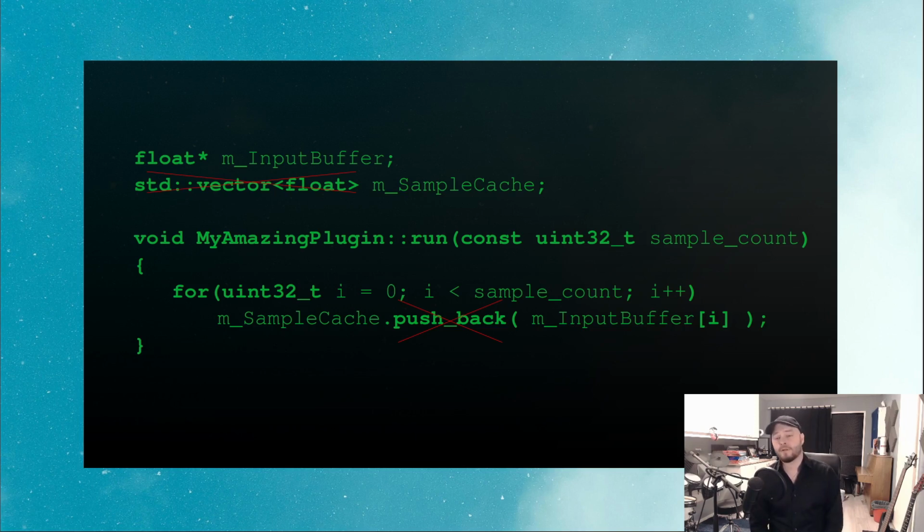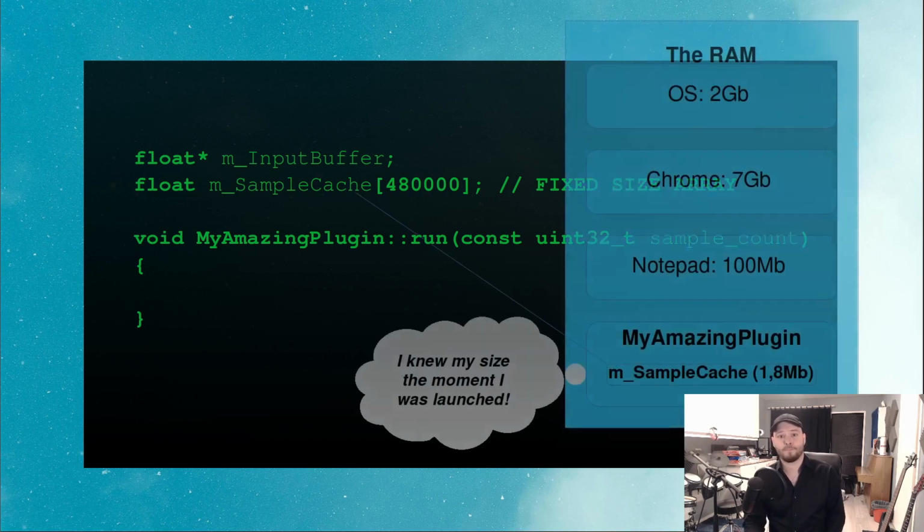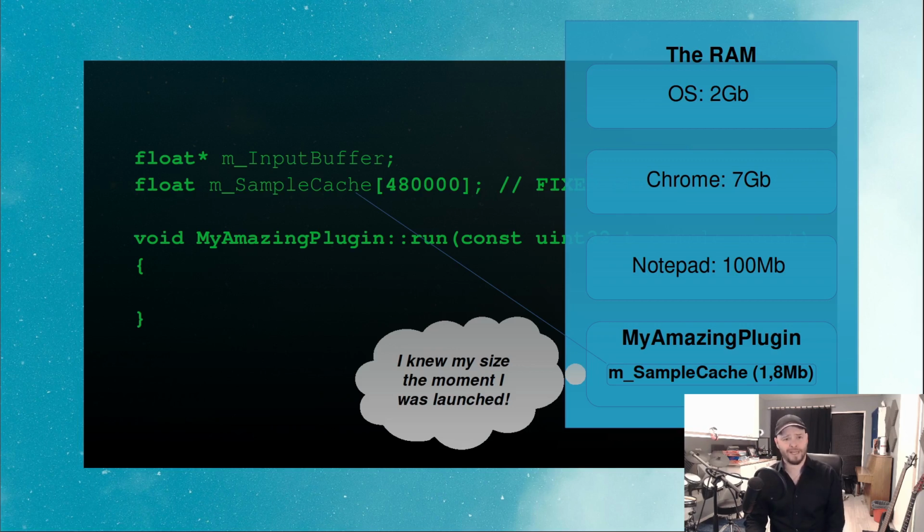And some of these you can actually prepare with a predefined capacity and use them successfully, but it's better to stay low level for things like this. In C and C++, you can reserve that block of memory simply by using a fixed size array, and this is now a stack allocation. The other option is to do the heap allocation for the array in the activate function, but that involves also other memory management responsibilities. So stack allocation is just simpler. In other words, it means that the program knows how much memory it should reserve already at launch.